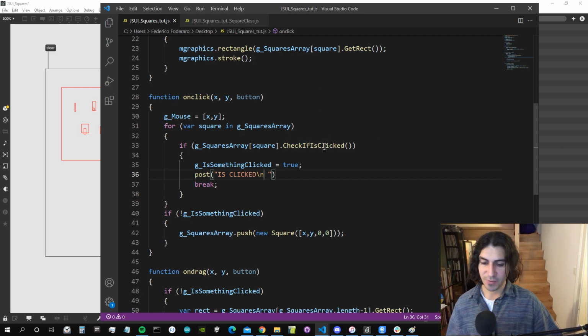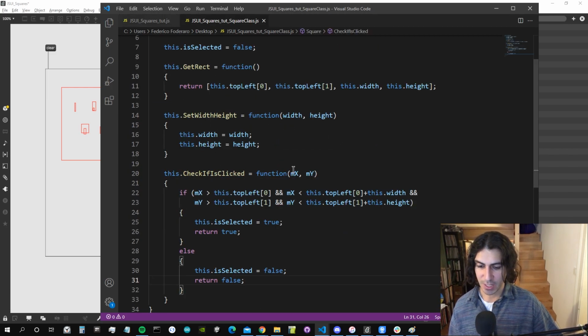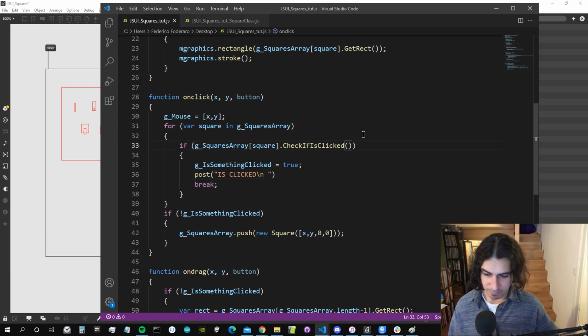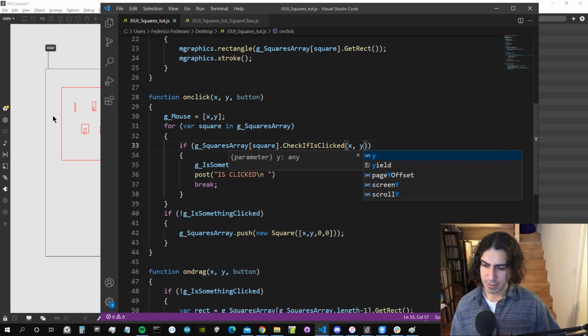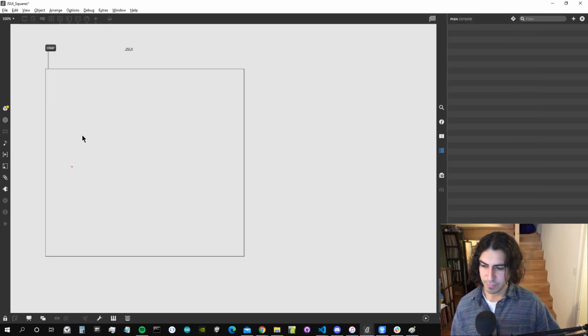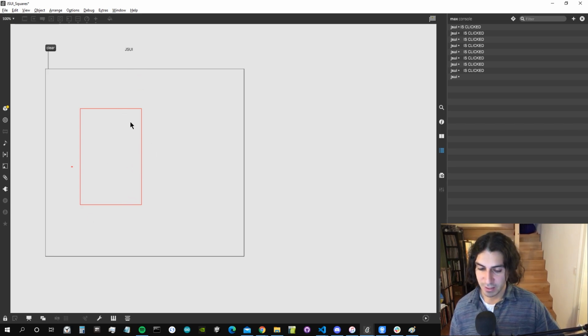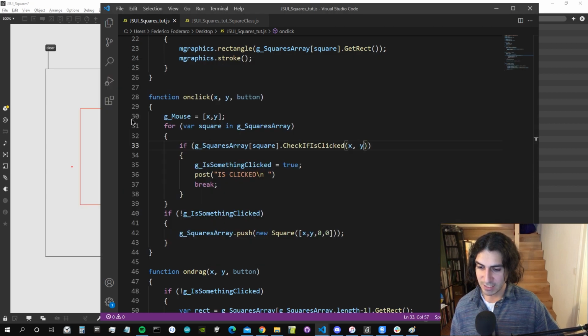Of course, because I forgot to pass the mouse input. Because as you can see, this takes the mouse X and the mouse Y as an input. Sorry, which is actually X and Y. So, good. Let's try again. Okay, now it doesn't do it. Now, if we are inside the thing, it doesn't do it. And of course, this variable is always going to be true unless we set it to false.